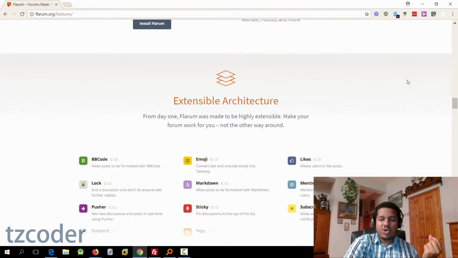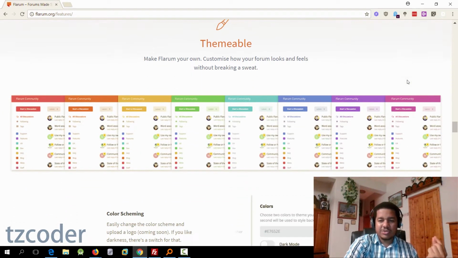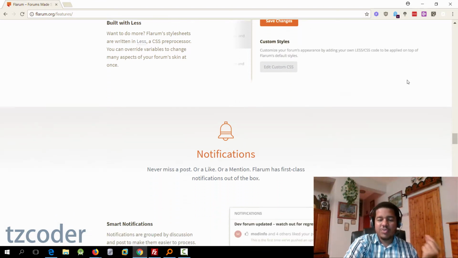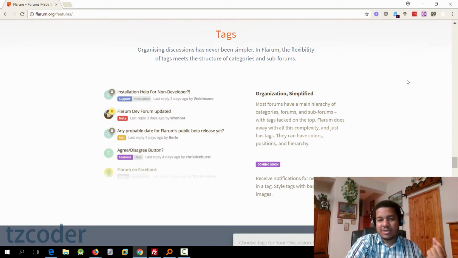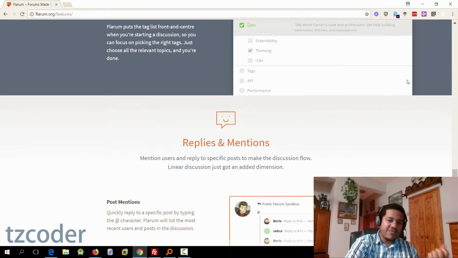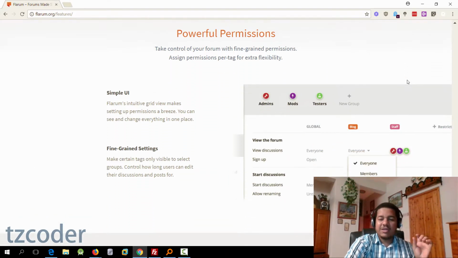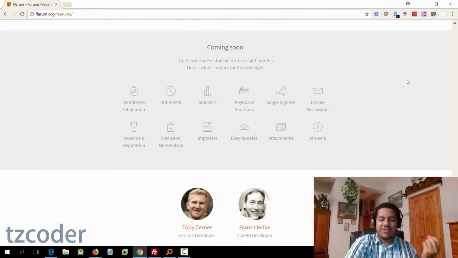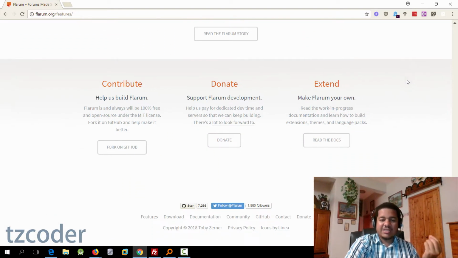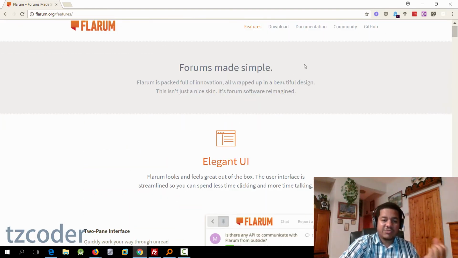So normally when you go to install Flarum, you need to have direct access to the server you are installing on. So you need SSH access, and then you need to be able to run commands on that server. Now for shared hosting providers, that is normally not the case. They either don't give you full access, or if they do, then you are very limited because of the limited resources you have on shared hosting providers. You don't have enough CPU and enough RAM generally to run the commands that you need to run to install Flarum. So Flarum relies on a piece of software called Composer to install it on your server.